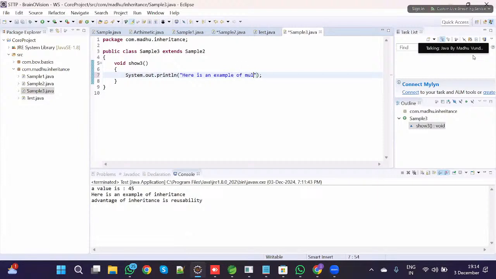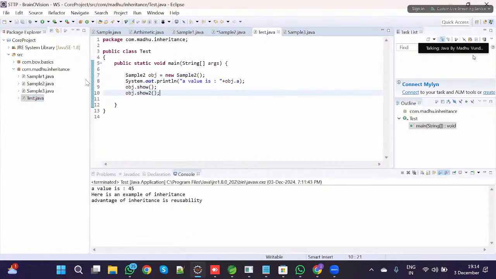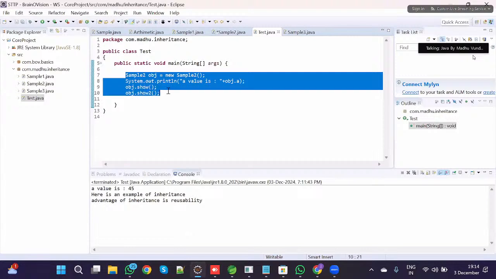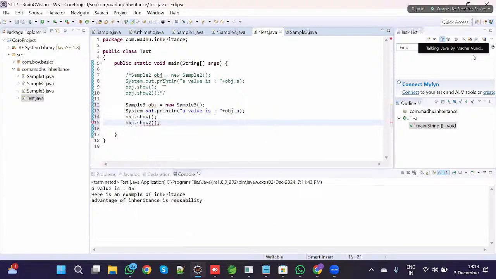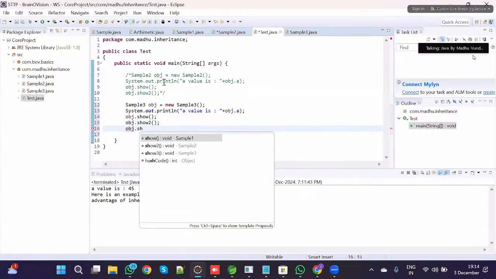Here is an example of multi-level inheritance. Okay. Now in test.java, let me keep this logic in comments. Sample3 obj is equal to new sample3. A value is obj dot a, obj dot show, obj dot show2, obj dot show3.